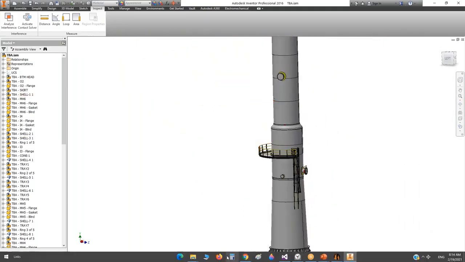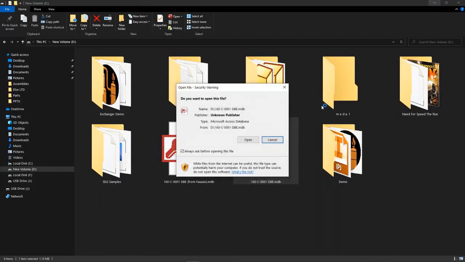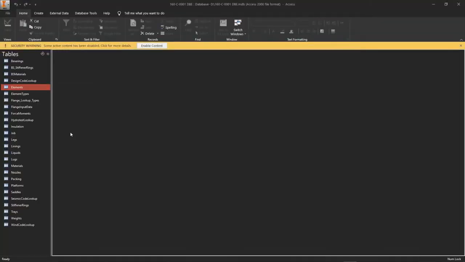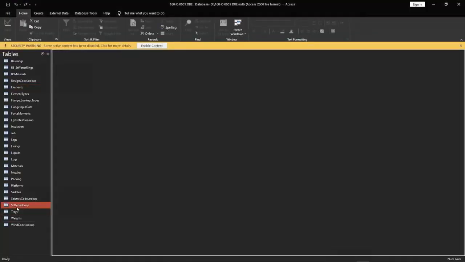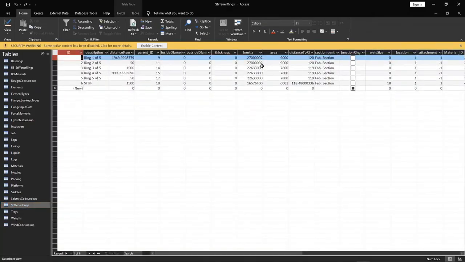And now I would like to show you some important points on the MDB file. If we open the MDB file right here and check the stiffening rings, because in this model we have stiffening rings, but the exported MDB file does not include information for the shape or the type of this stiffening ring. And you can figure that during importing, I selected external stiffening ring and made it a ring.